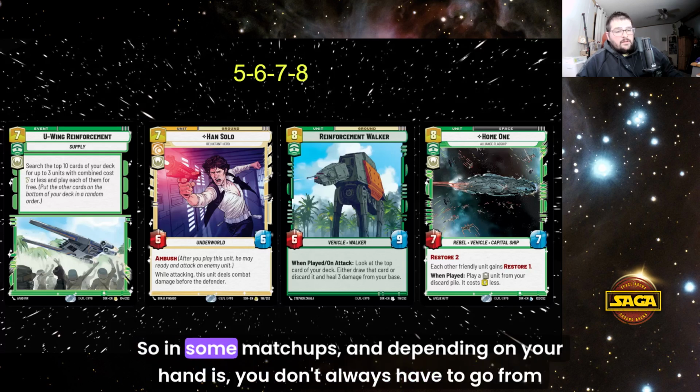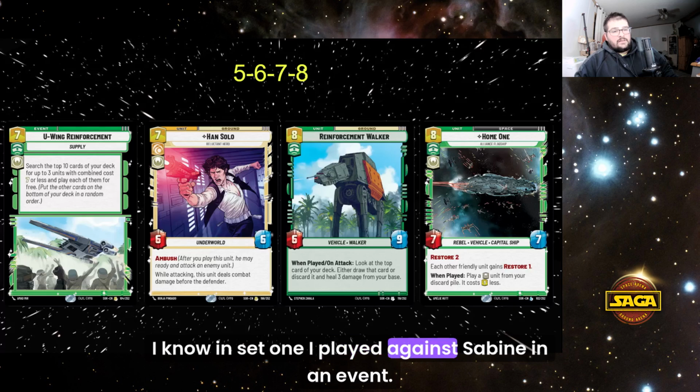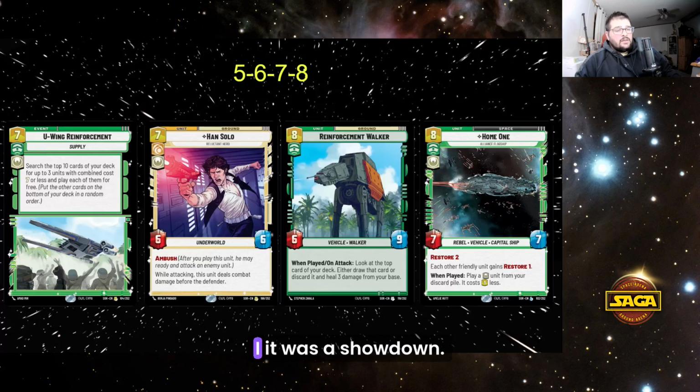So in some matchups, and depending on what your hand is, you don't always have to go from 5 to 7. Sometimes the better play is to go from 6 to 8. I know in set 1 I played against Sabine in an event. I think it was a showdown. And I didn't have any 7 drops. I had an 8 drop. I had Home 1.